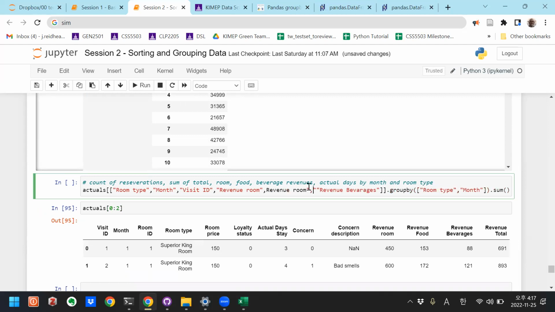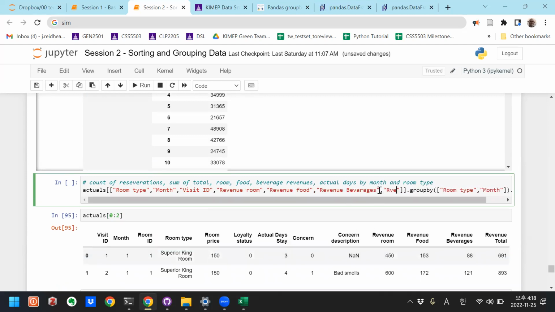Revenue food. Revenue beverages. Revenue. Okay, this is getting too messy for me.